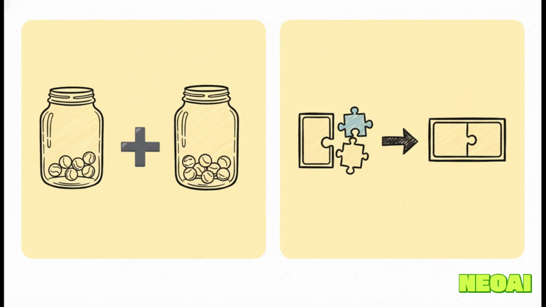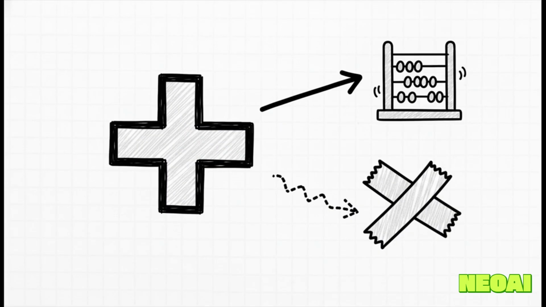But look over on the right. When we add the string 5 to the string 5, and we know they're strings because of those quotes, Python does something totally different. It just smushes them together, like you're taping two labels side by side. To Python, that's not math. It's just joining two pieces of text. So get this, the plus sign itself does different things depending on the data type you give it. That's the whole point. It's not some weird magic trick. Python is just playing by the rules for that specific ingredient. And that, right there, is why getting your data types right is absolutely everything.